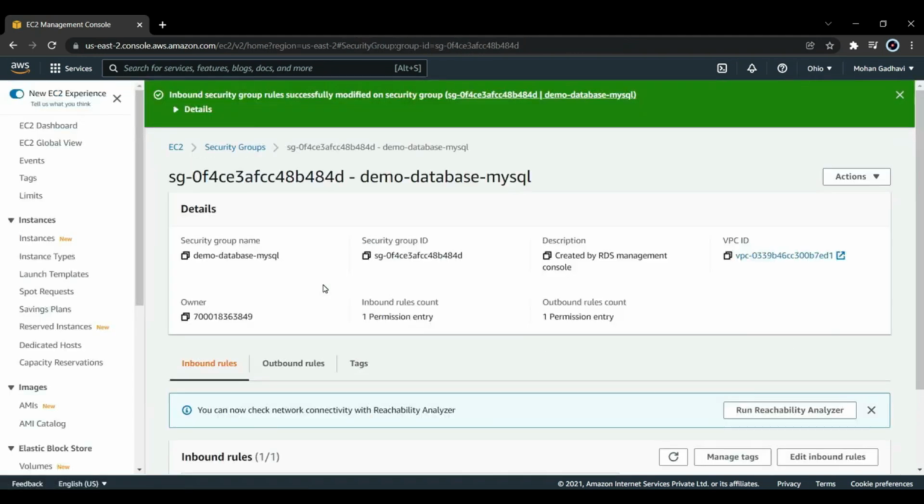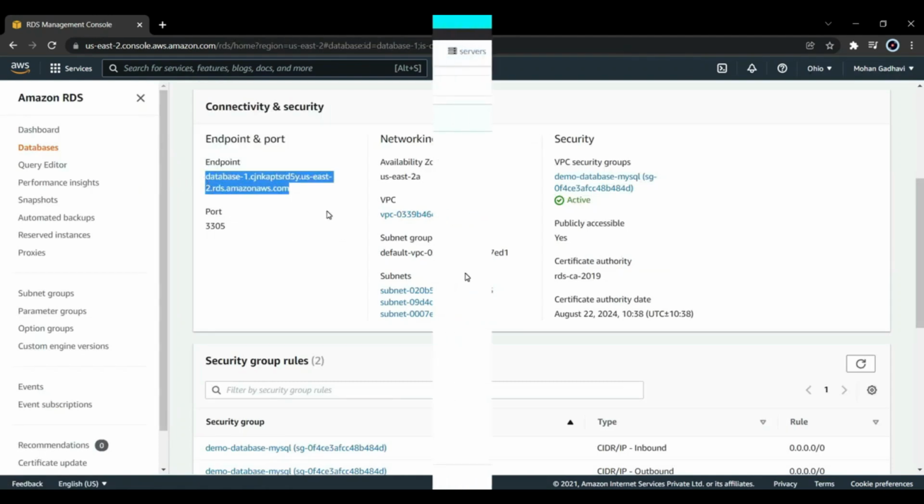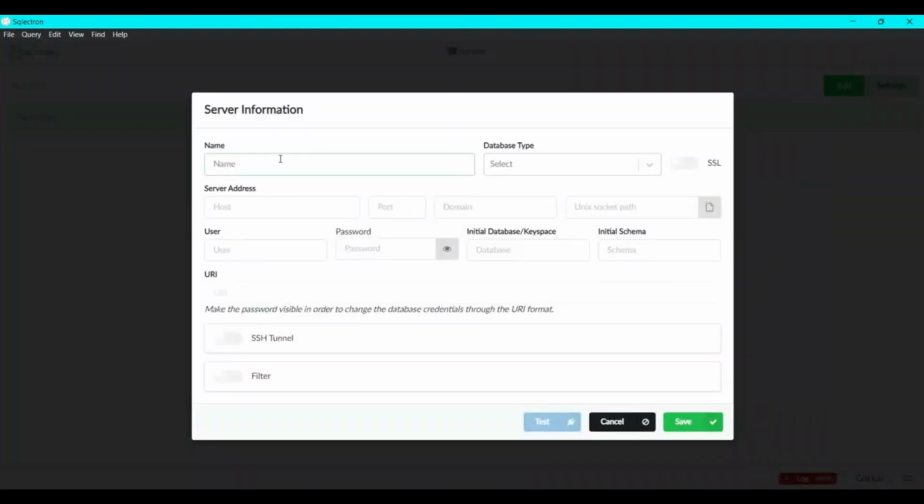Okay, so now let's take this endpoint and we are going to connect to it using SQL Actron. So using SQL Actron, I'm going to add a new database. I'll call it RDS demo. It's a database of type MySQL.